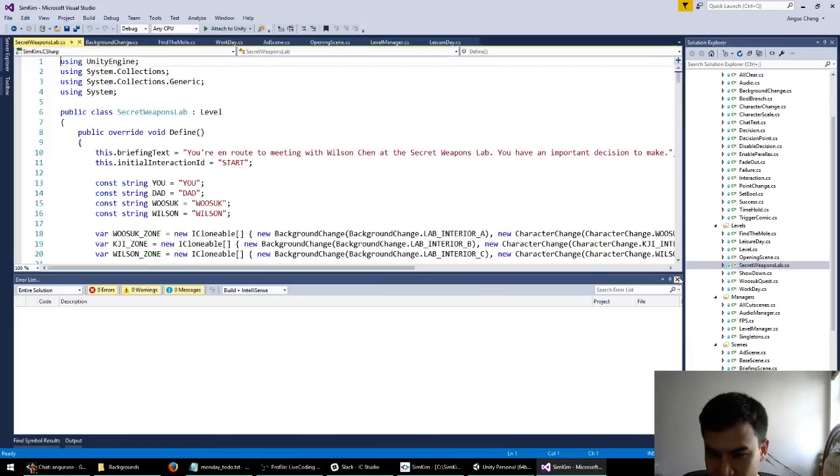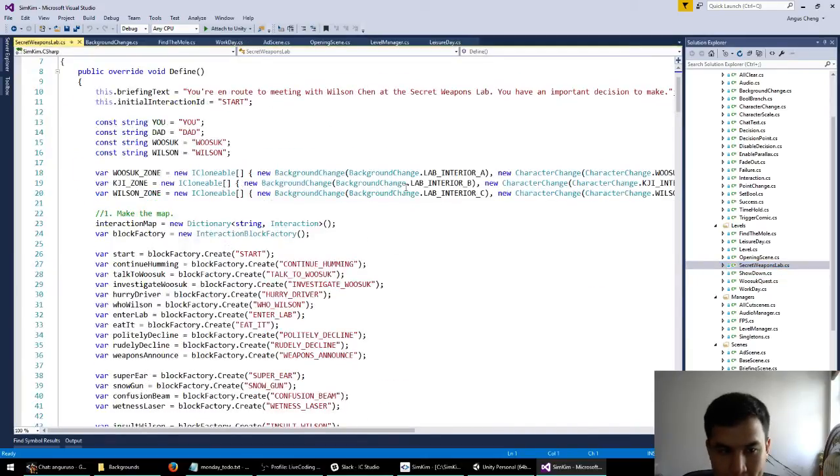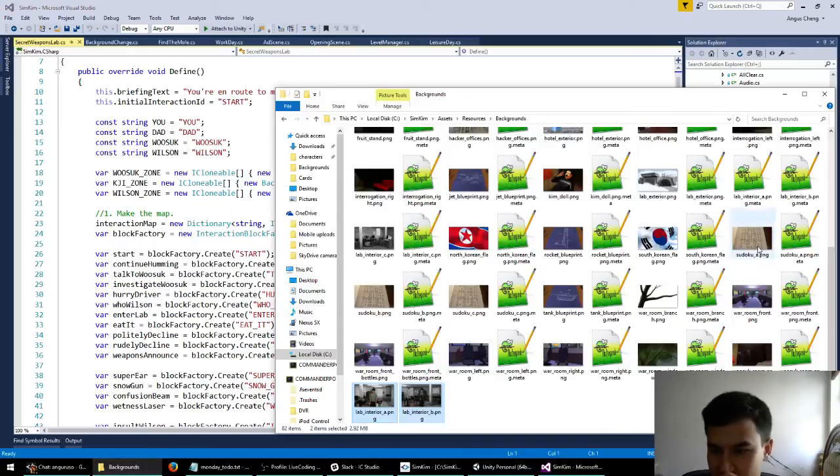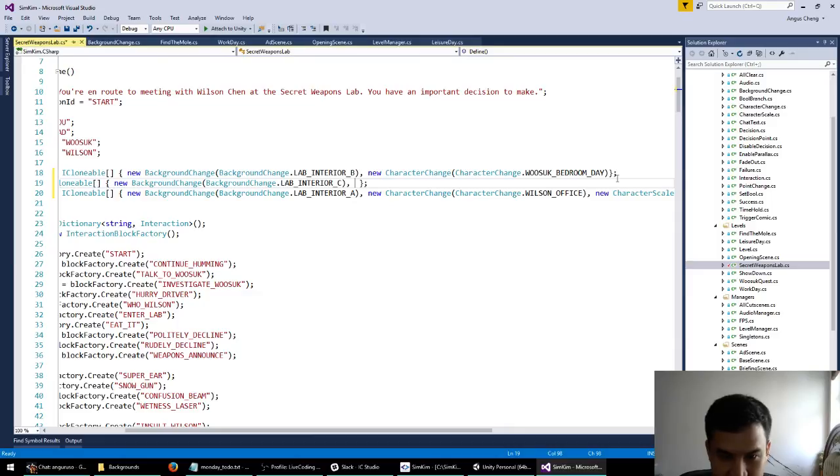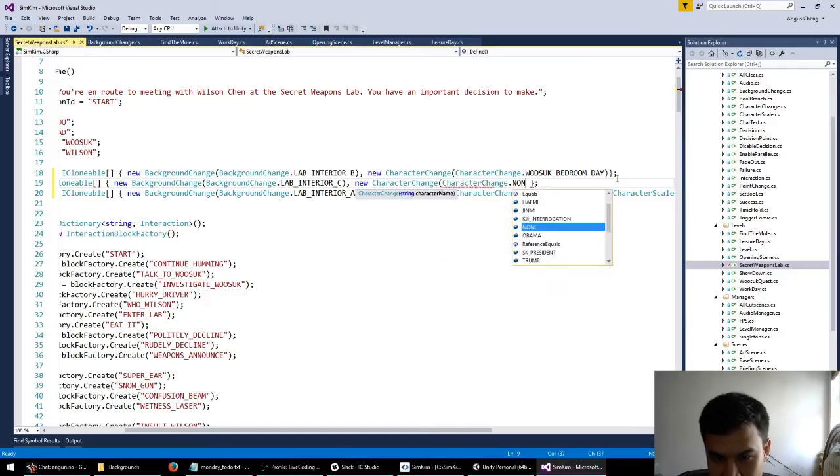Secret weapons lab. So Wusuck Zone is actually, I think it's B. It's B, right? So Wusuck Zone is B. And Wilson Zone is A. And Kim Jong-il Zone is C. And the other thing is we don't want the characters in these zones. So we do character change dot none, right?